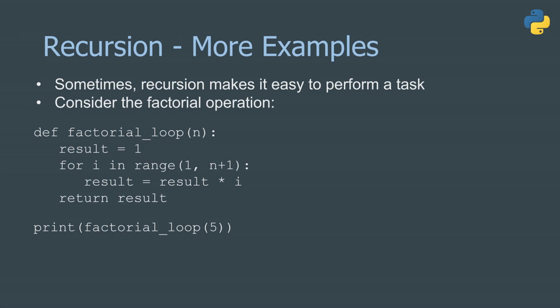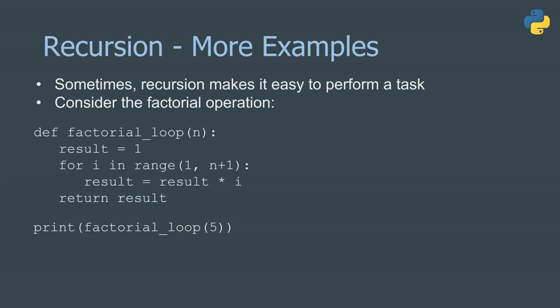Of course, I could actually pass different arguments to range so that it went down. I could go range n, comma 0, comma -1, for instance, and that would count down. That would work the same way, just kind of unnecessarily complex. And here I call a factorial loop with 5, and that's going to calculate 5 times 4 times 3 times 2 times 1, which I think is 120.